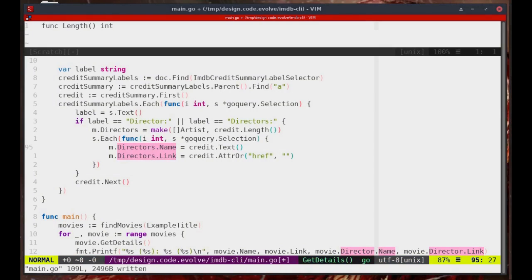Here credit will have a list of director detail nodes. We'll iterate over it to get the required director details.